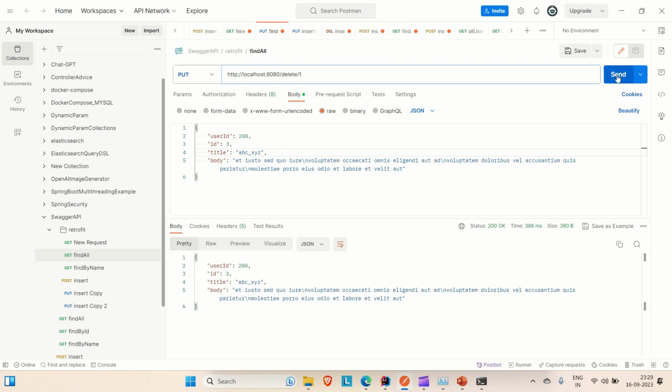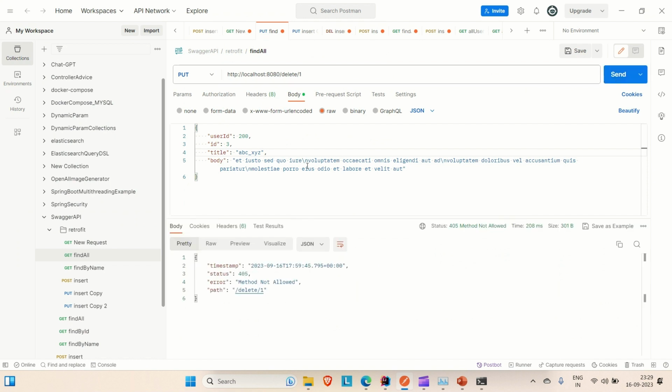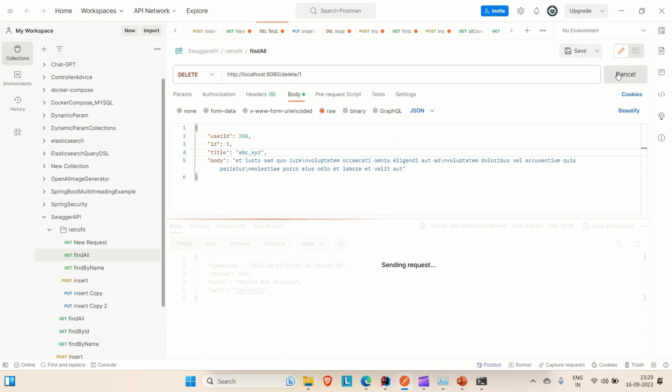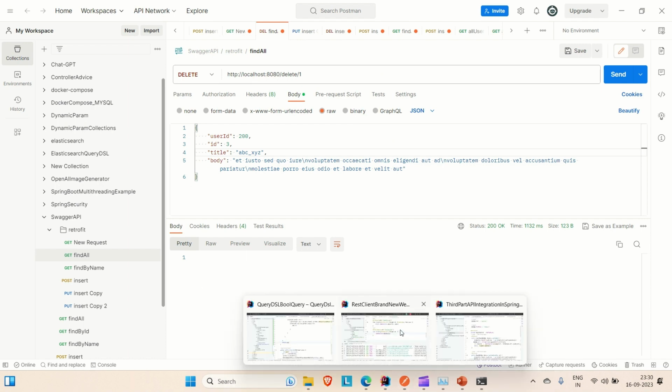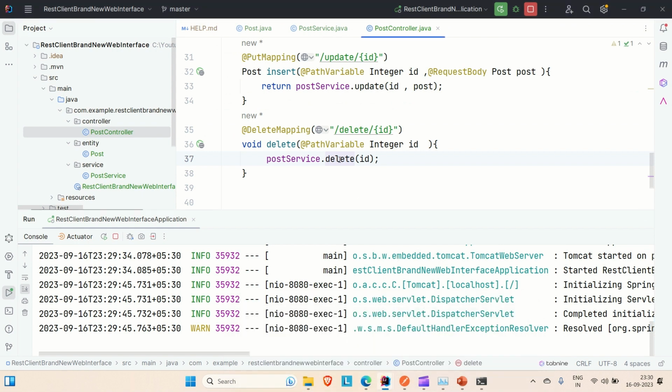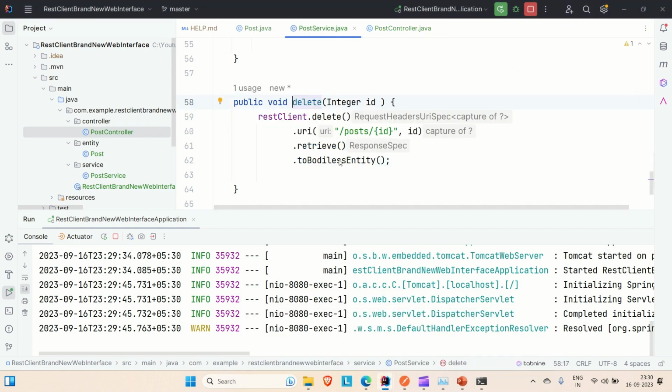Just hit enter, and the method type you have to change to delete, so just hit enter, and here we go. You can see this 200 response. That means the post id 1 is deleted successfully. We are not getting anything here because in the code we have set this to bodiless. If we go to this delete service method, you can see here we are not expecting anything.